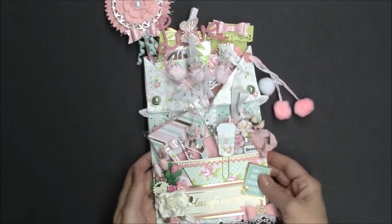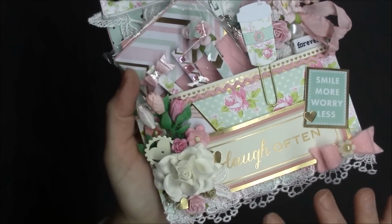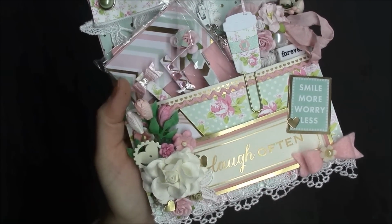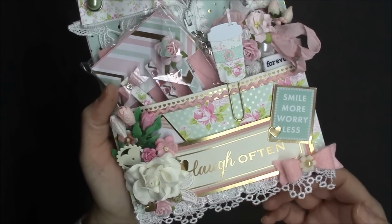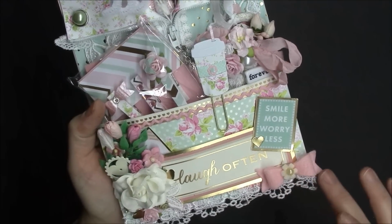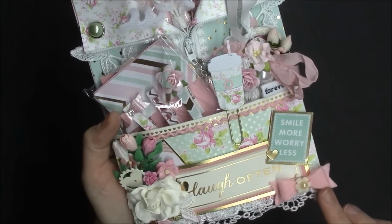Down here, I just did a little flower arrangement. And these are I Am Roses or Wild Orchid Craft. I don't know, all my flowers are kind of mixed together. I have some trim here. I did this out of felt. I used the diamondized bow dye.